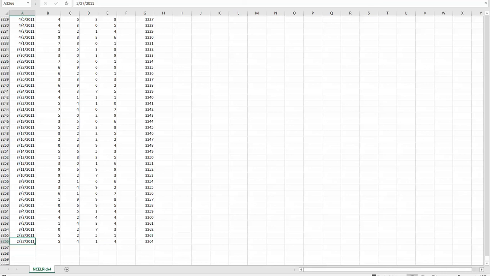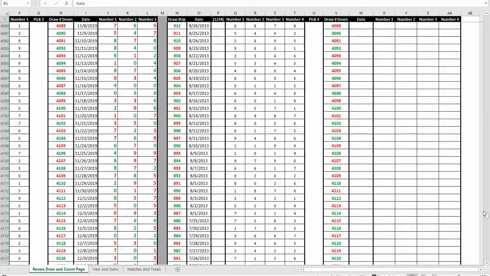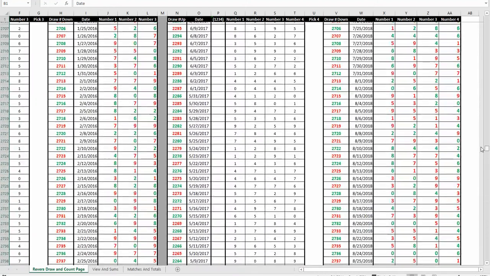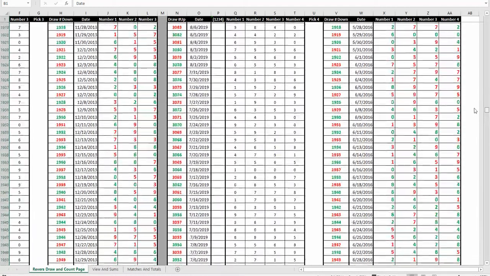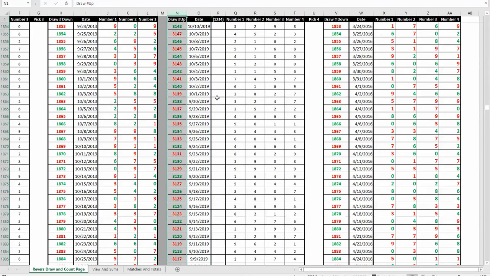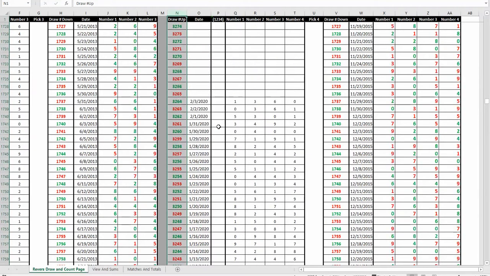So I'll go to the book. I want to find 3,264, since my draws start with the oldest games at the bottom. You can use this column here to find out. So right here.